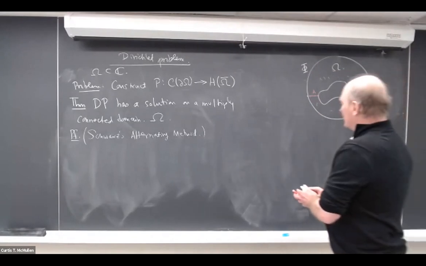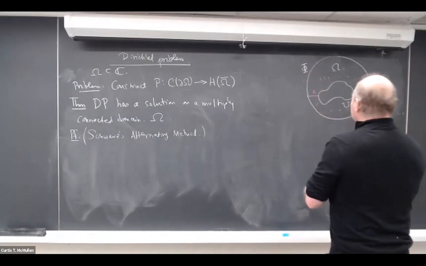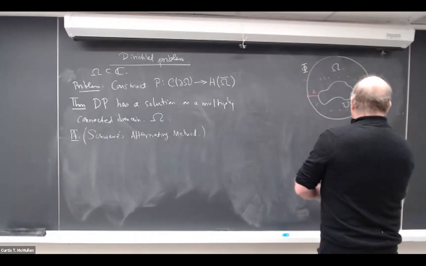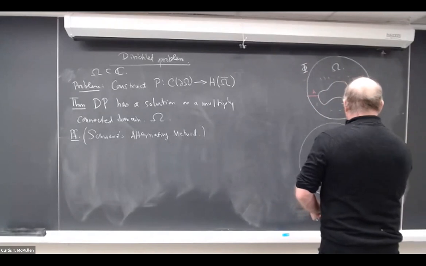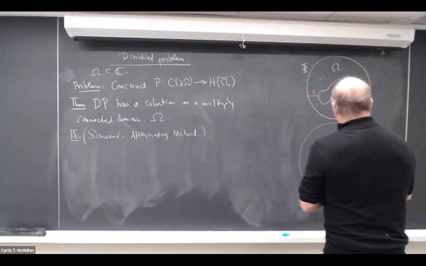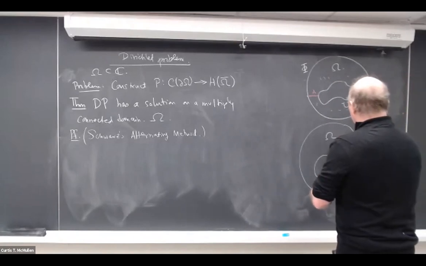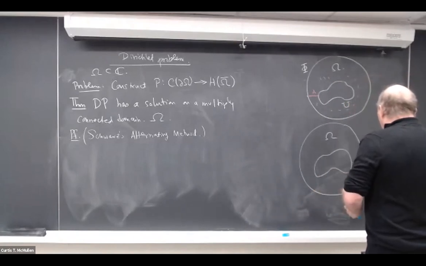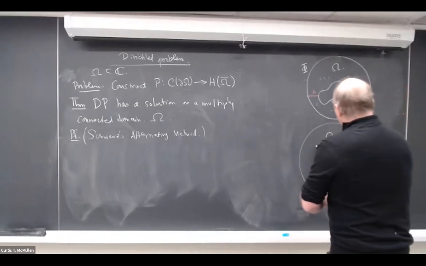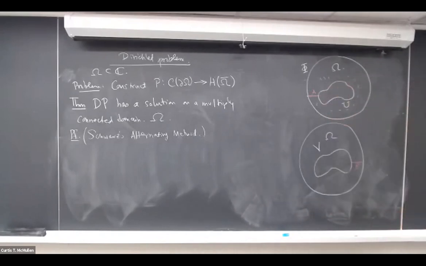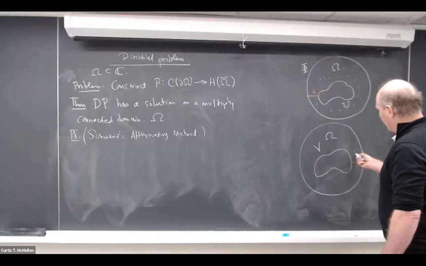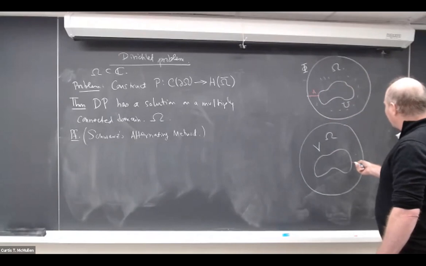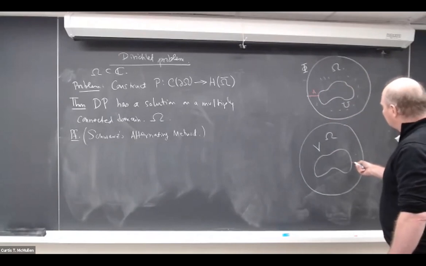But now here's Schwarz's great idea. He says, let's also take another copy of this domain. I should really be drawing this on the same board, but to keep it from getting confusing, I'll draw a second copy. Let's also slit along a different arc B, disjoint from A, and create a second region V that's also simply connected. And now we can solve with boundary data on the boundary of V. And then that will only have the problem that it might not be harmonic on B.